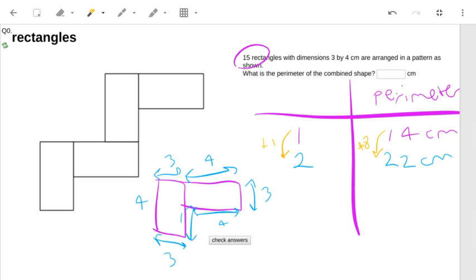So if I were to get to 15 rectangles, that would be like adding another 13 onto the 2 that I've already calculated, and I'd be adding 8 thirteen times. 8 thirteens are 104, I think. And so we do 22 plus 104, which is 126, and that would be the perimeter for 15 rectangles.